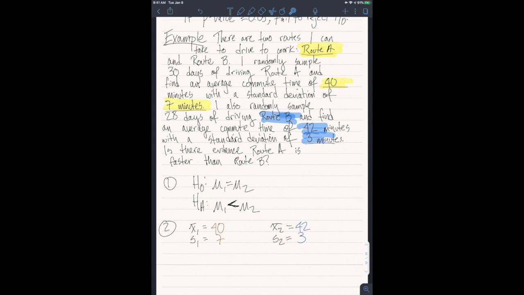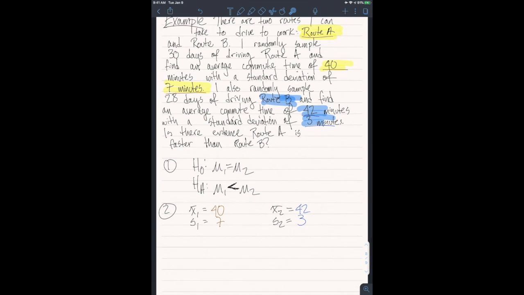I would have to give you all the data. I would have to list out how long it took me to get to work for all 30 of the first days, right? You would add them all up, divide by 30. Apparently you get 40, and you can also find a standard deviation of 7. That would be if I give you the actual data, right? On day 1, it took me 46 minutes. On day 2, it took me 31 minutes. On day 3, that's a lot. I would have to list the data and then make you guys calculate this, which I can technically do. I don't want you guys to think that I will never do it, because I can make you come up with the mean and standard deviation on your own. You've shown that before, but luckily all these numbers were provided in the problem because I'm so nice, right?